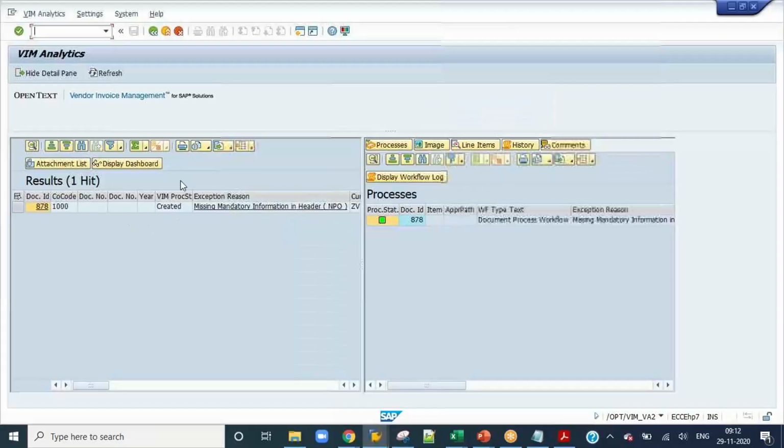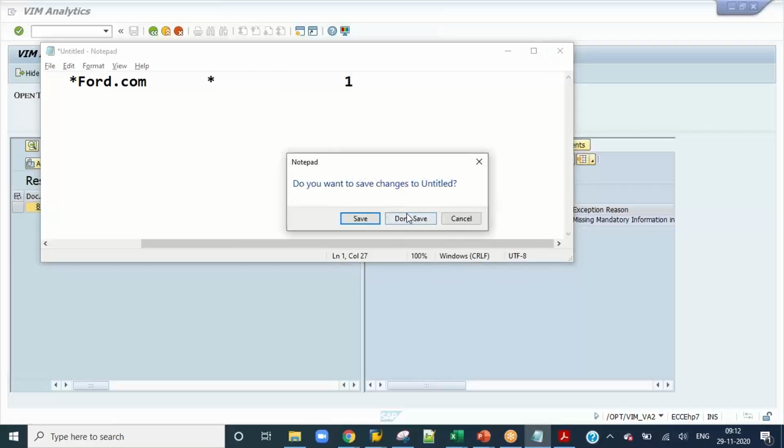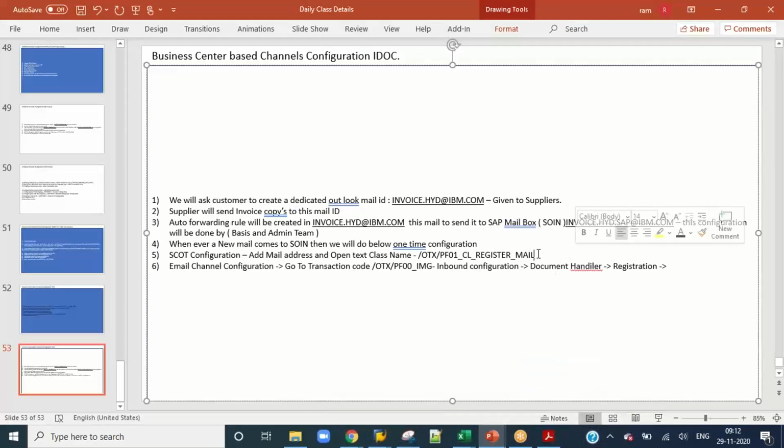So I'm just talking about it here, and I'll come back to that. So first thing, we'll go to SCOT configuration. Okay, we'll change this class. We'll go to SCOT configuration and change the class.